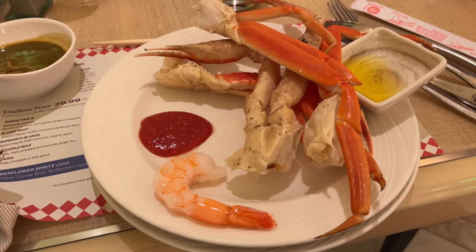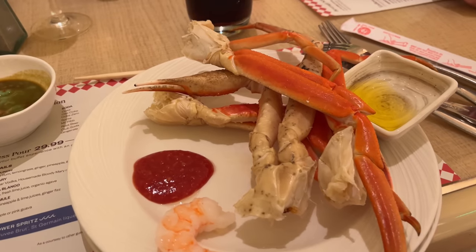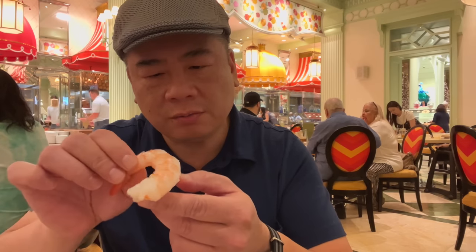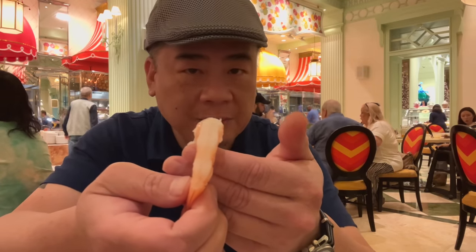Now I have one random shrimp from the shrimp cocktail station — as you can see it's been deveined, which means the digestive tract has been removed, although some people prefer the taste of it — you get to eat what the shrimp ate. It's a good quality shrimp — eight, pretty good, nothing wrong with it at all. I believe it was farm raised, doesn't got that ocean taste to it.